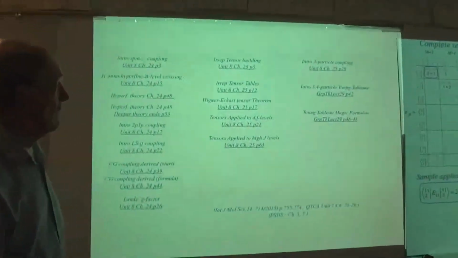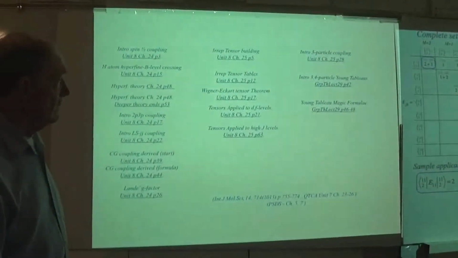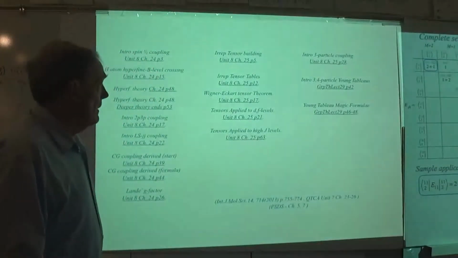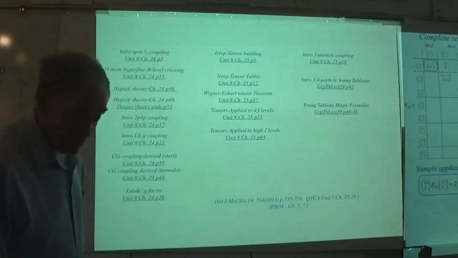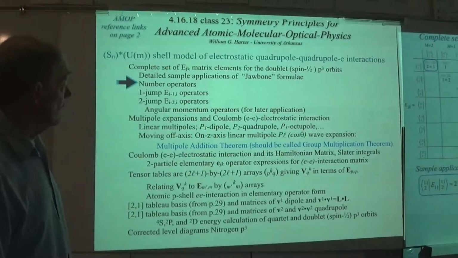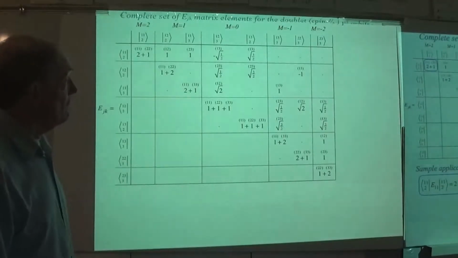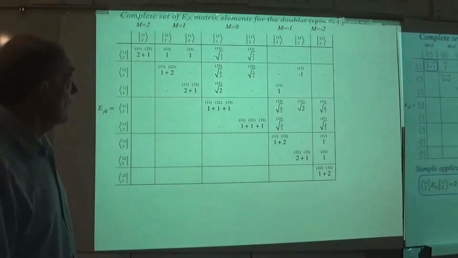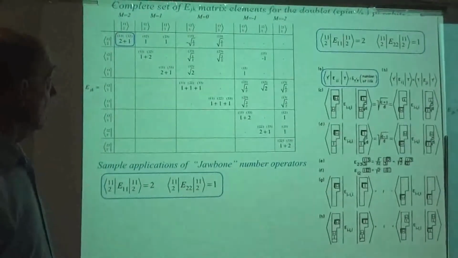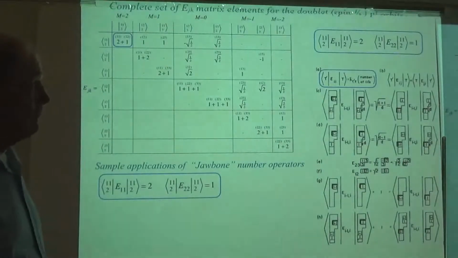We're using right now the references pretty much from anything that has Young Tableau written on it, but the actual original papers, I'll give those references later on. So here is a matrix I want to analyze, to make sure that we see how each of the components is gotten, starting with the upper left-hand corner here.